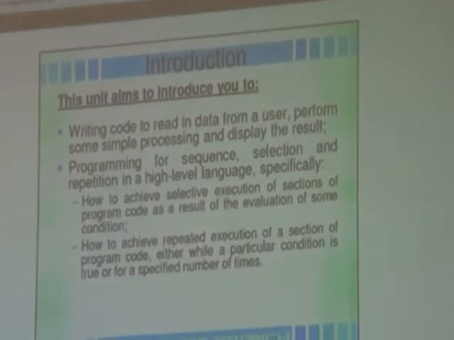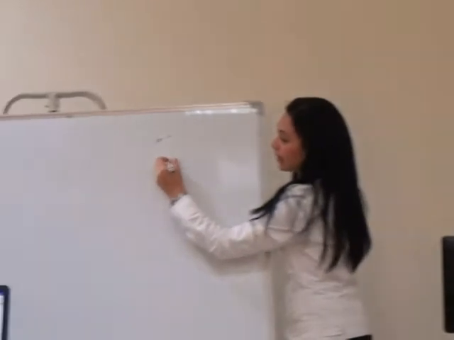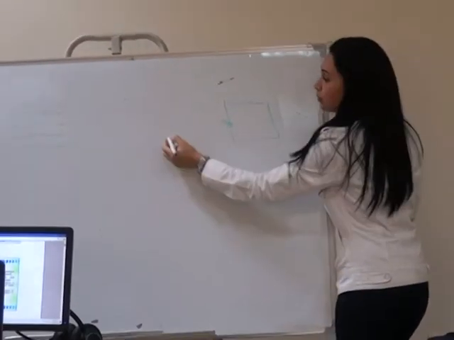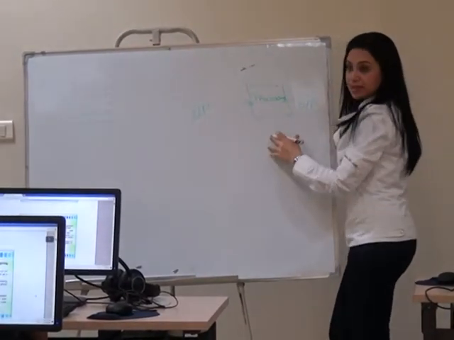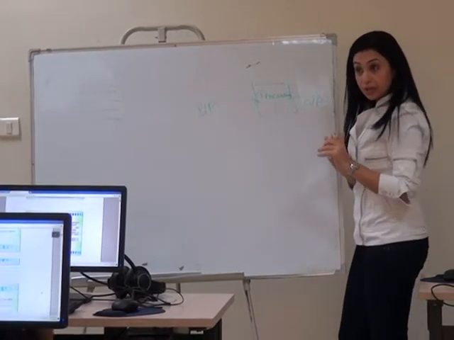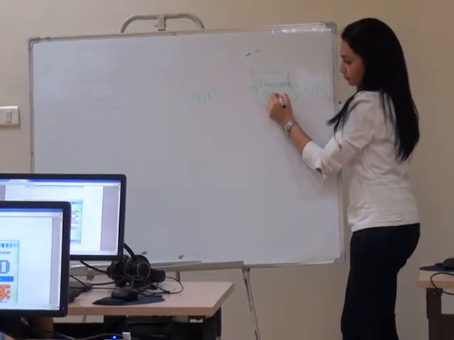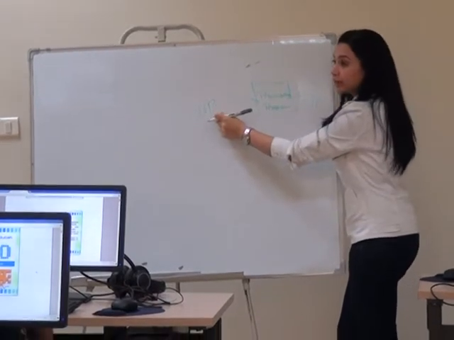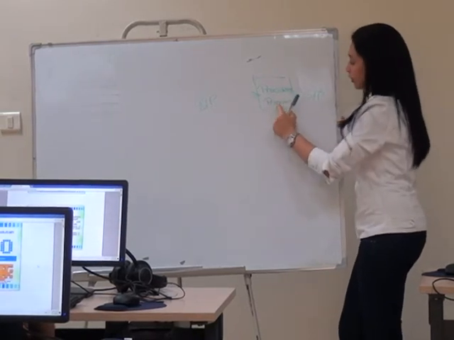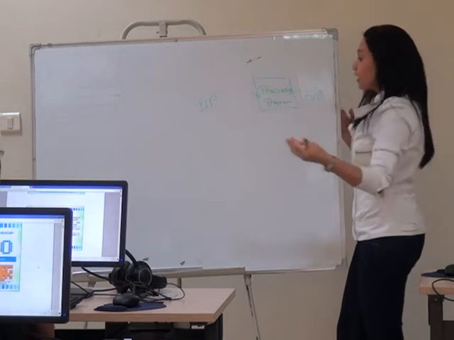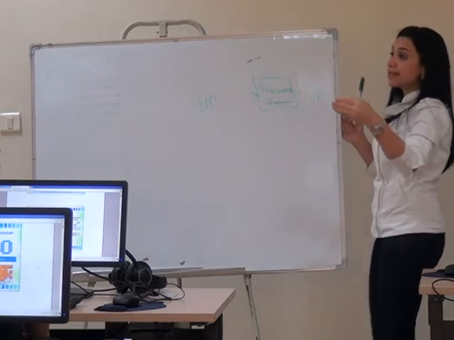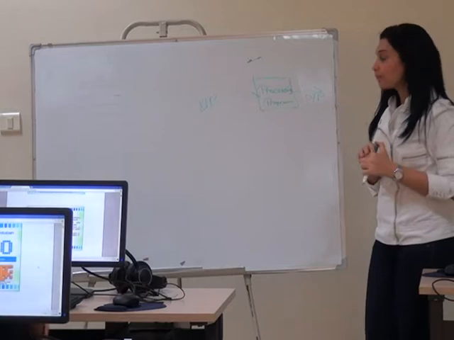In this unit we will learn how to write code in order to read data from the user, perform some simple processing, and display results. The computer as a device acts to compute, right? It calculates for me. In the very abstract form, the computer takes input and produces output, and in the middle it does processing. Processing means it performs or executes a set of instructions. Right? So this is my program. How to insert input into the program, how the program produces output, and how to formulate this program in a programming language we talked about before, so that the processor is able to understand and translate all these instructions to machine language, which is zeros and ones. That is what we will do today.